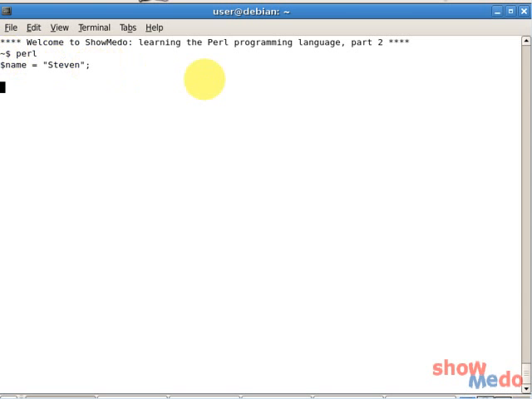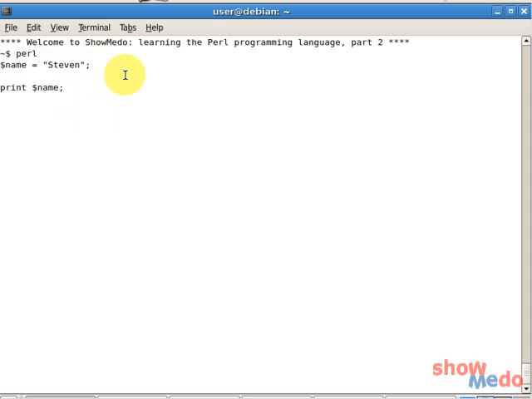This dollar sign is actually pretty easy to remember in Perl because you use it always when you're working with a scalar variable. For example, if I want to print the value of the name variable, I'm going to type print and then dollar sign name. Now, one thing I should add is that you're probably seeing it already. I'm using semicolons to terminate my statements. So this is a statement. It's a variable assignment, and this is also a statement.